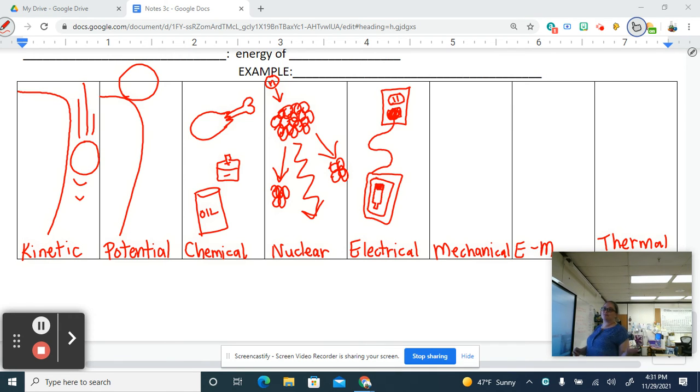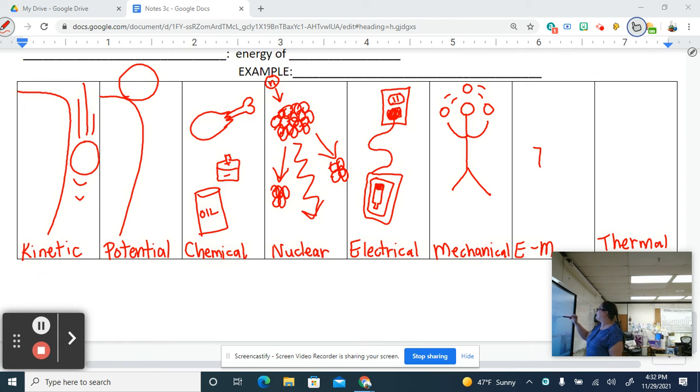Mechanical energy is energy of motion. So anything showing motion here, I think I'll show a juggler. I've never tried that in previous years. That looks like a juggler, right? Sure, you'll give me that.